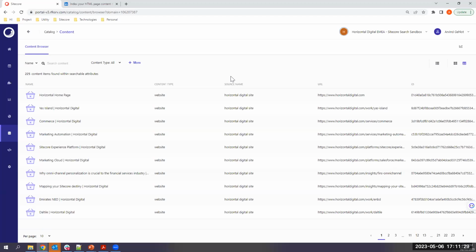So everything is on the basis of RESTful APIs and the cookie. The cookie has to be supplied back to Sitecore Search to apply the personalization on the content. Any other question?